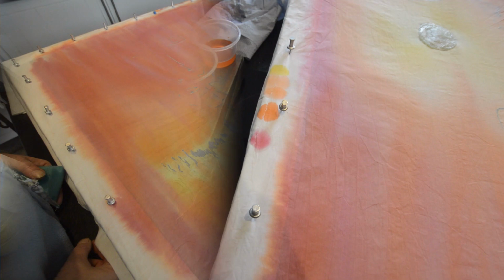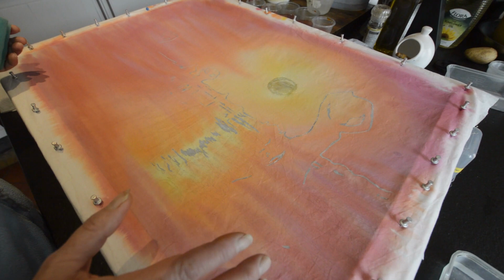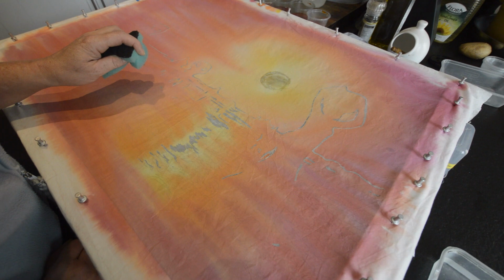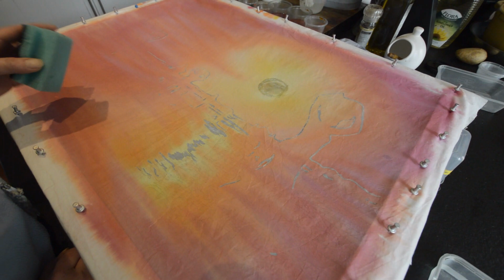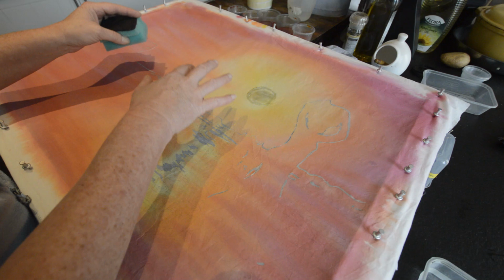So the biggest battle, I guess, doing a second dye before you wax is that you don't want the two separate dyes to look very separate if they're all going to be covered by the same wax at the same time. So blending what's already here with what we now put on is one of the key things. The best way of blending is with water. Take the whole of the batik and very, very lightly damp it. It releases some of the fibres, gets them available for dyeing, and enables the dyes to move around on the surface a lot more and blend before they actually set, which gives a wonderful soft feel.